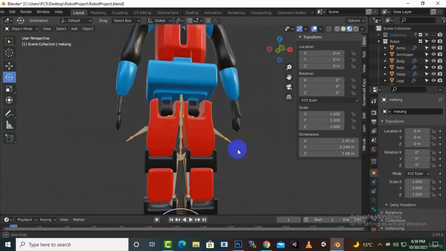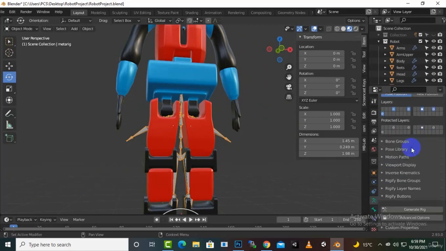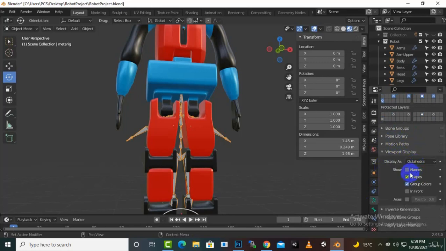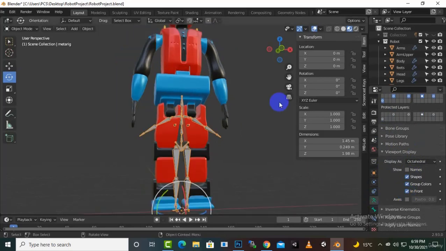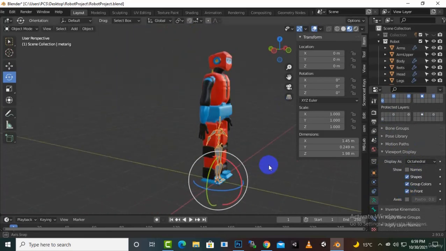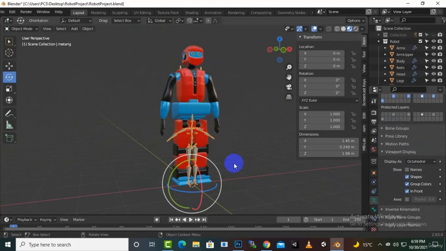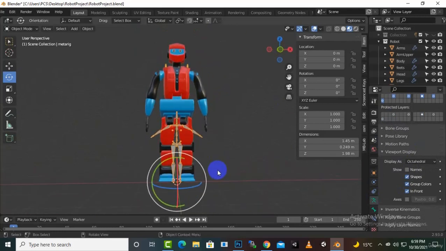For analyzing that rig, we can go to the rig part, and here in the viewport display section, we can enable the In Front option. Now wherever our rig will be, we will see our rig properly.